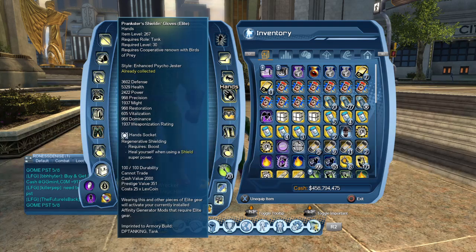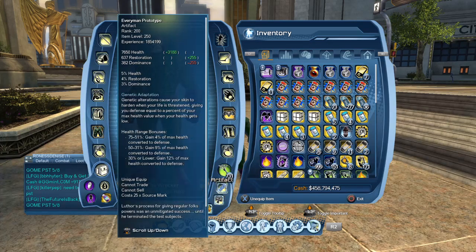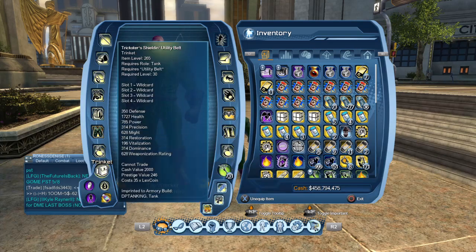Regenerating Shield, it's not a big heal, but it is a heal. Any heal is better than no heal, so I really like having that in my hands there. For consumable, I use the chronometric emitters that stun adds. You take a lot less damage and you help control the field. Once you stun those adds, they get up off the ground and come to you instead of your teammates.